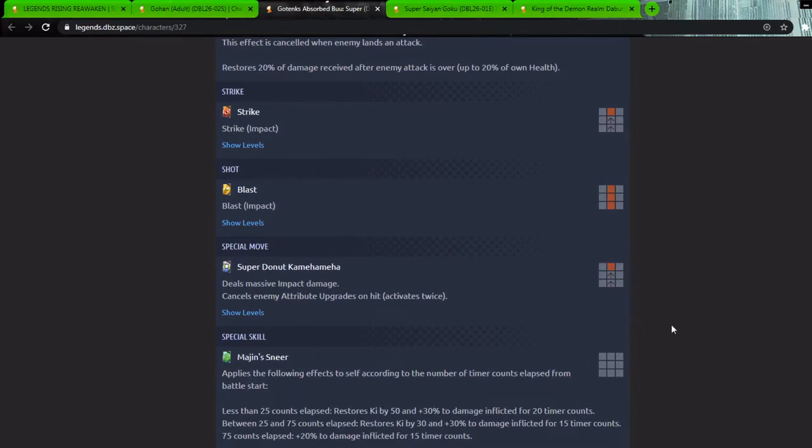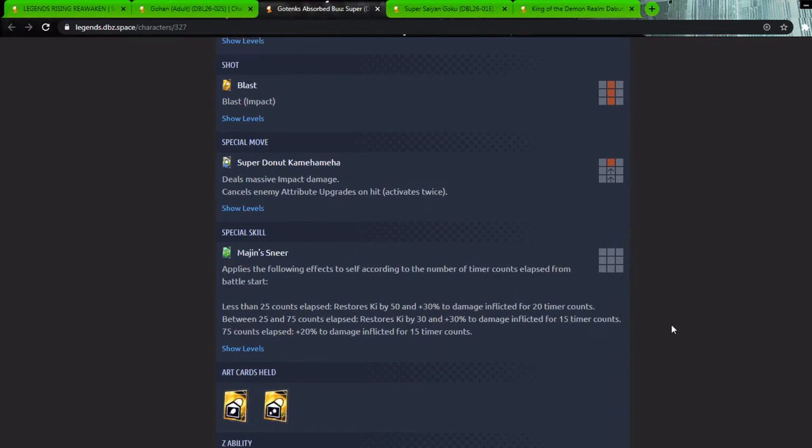Hey, Super Donut Kamehameha deals massive impact damage, another one, so this is a dash up. Cancels enemy attribute upgrades on hit, which activates twice, not even once, twice. That is actually stupidly OP. Most of the units in the game only have that ability once, like Red God Goku had that once, but now this guy's got it twice. That already makes this insane.